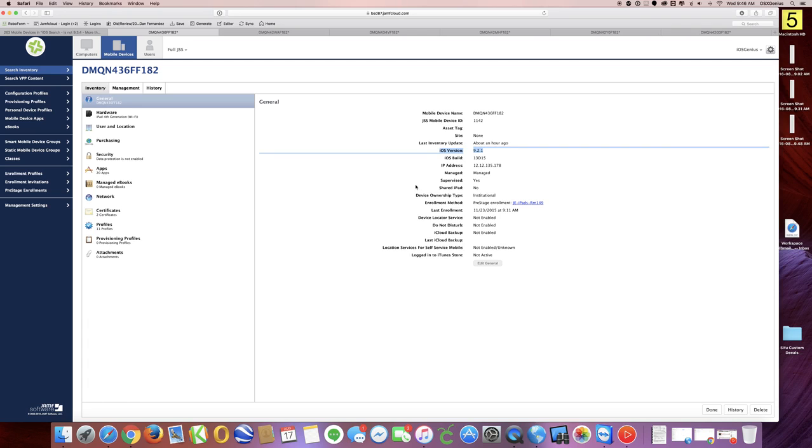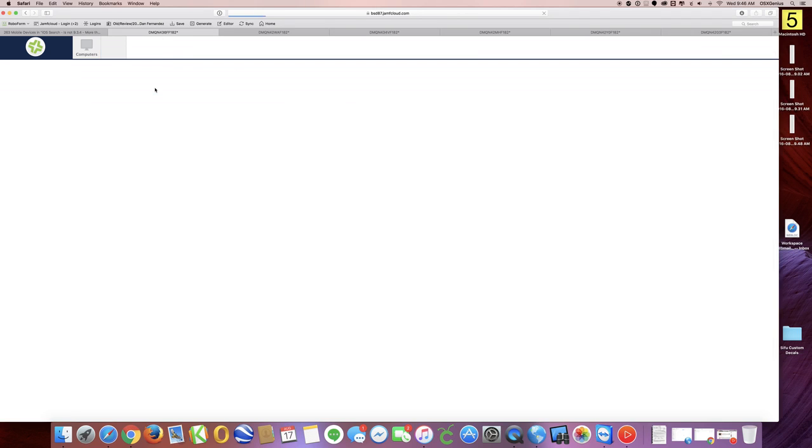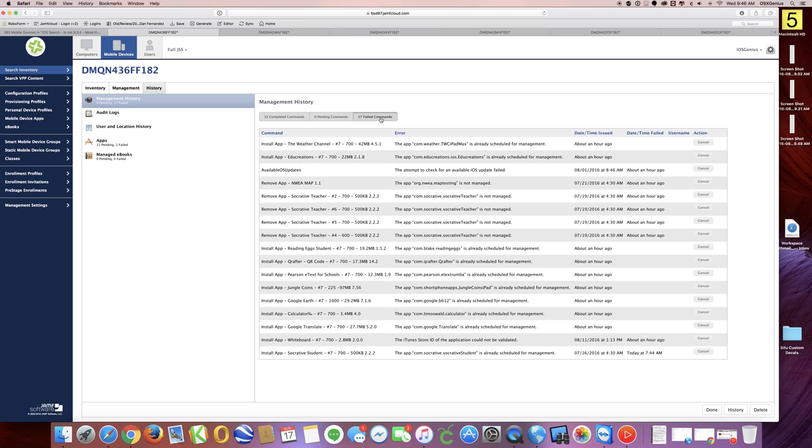I understand there is a feature for that to do a send command, but the problem is it doesn't work. When it sends a command, it bounces back as invalid or it does not work. I understand there are false positives under the history for the failed commands. These are false positives, but we are running into an issue where currently Casper is working with our school in resolving this from the back end.